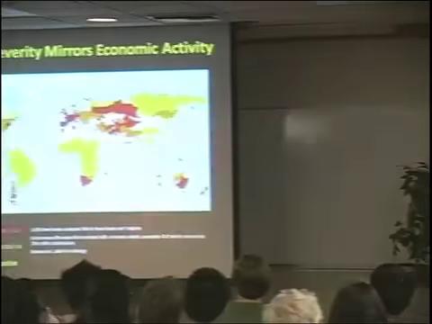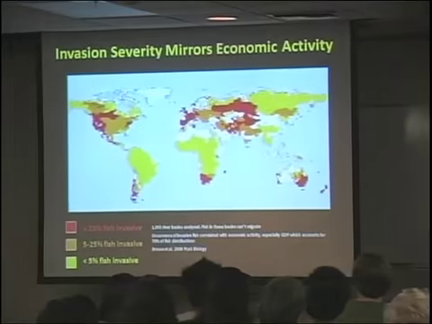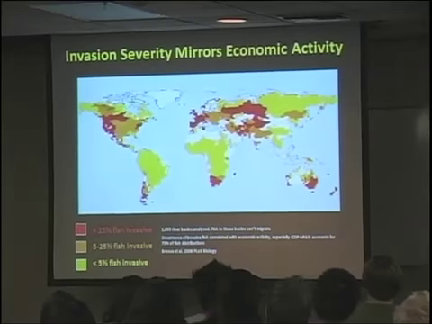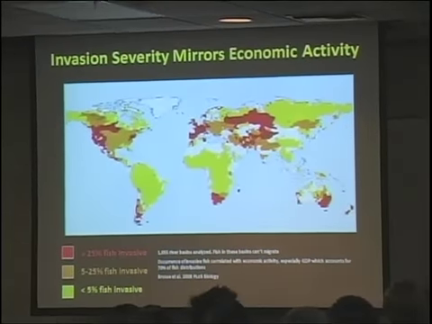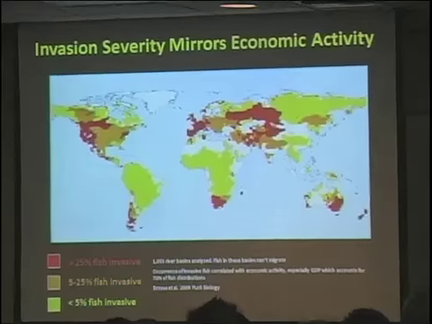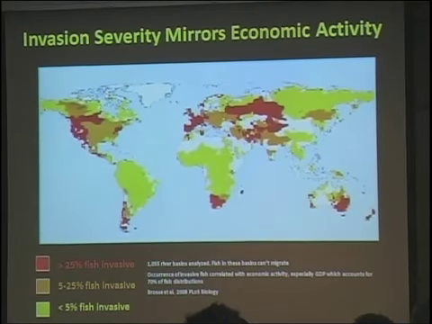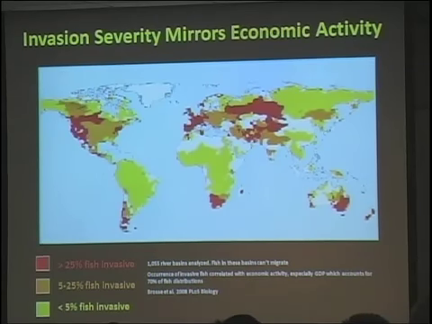So one thing that I'd like you to remember from this presentation is shown here in this map. The map shows different colors of the world. Where you see red, there are a lot of invasive species. Where you see yellow, there are not so many. This is in a study that was done on invasive fish. The take-home message here is that as the economic prosperity of any country increases, trade increases too. And as trade increases, the risk of unwanted organisms being introduced into your country increases almost exponentially. It becomes a bigger and bigger problem.